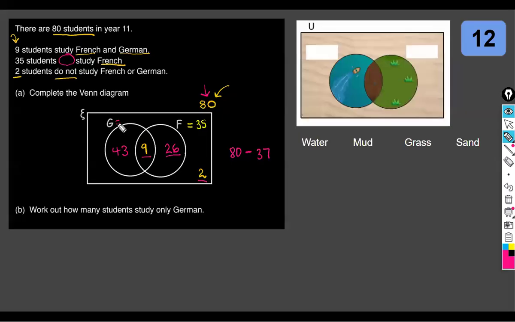Remember, when you're putting a value outside a shape, it represents, no, the answer is not 43. Listen to the question. If you are putting a value outside the shape, doesn't it represent the whole shape? So if you put in the value for G outside, it represents the whole G circle. What two values are in that circle? Isn't it 43 and 9? So I think you should add the 43 and the 9. 43 plus 9, make sure you see it on the calculator, or however you decide, is 52. Don't copy down my answer.